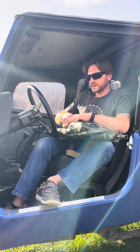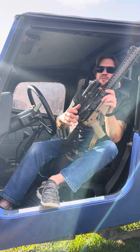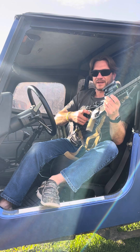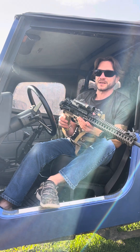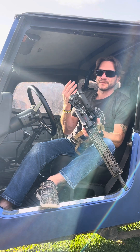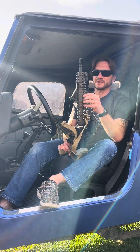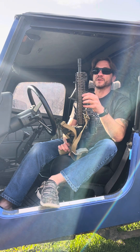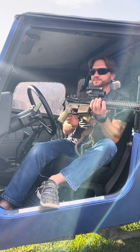So, truck gun, Jeep gun, readiness — all in a beautiful concealable package that, being in a tri-state area, I don't have to worry about breaking any federal laws when driving back and forth between states. With an SBR, you do have to legally notify the governmental agencies and the ATF when you do so. With this being a pistol, I don't have to worry about it.